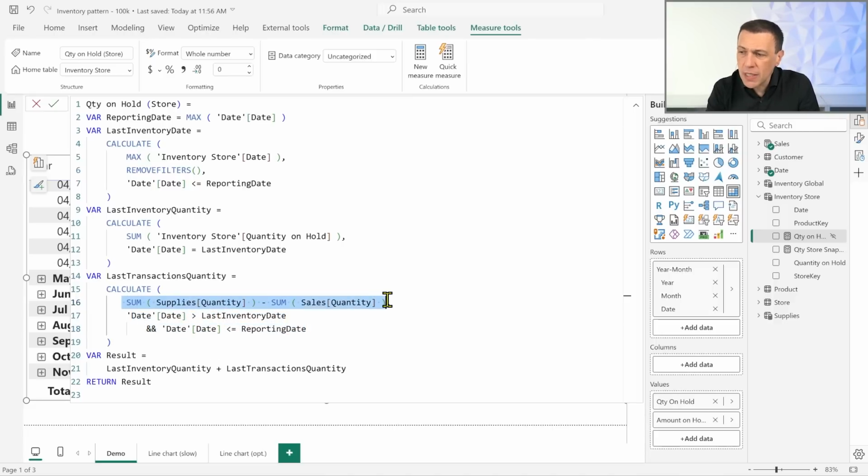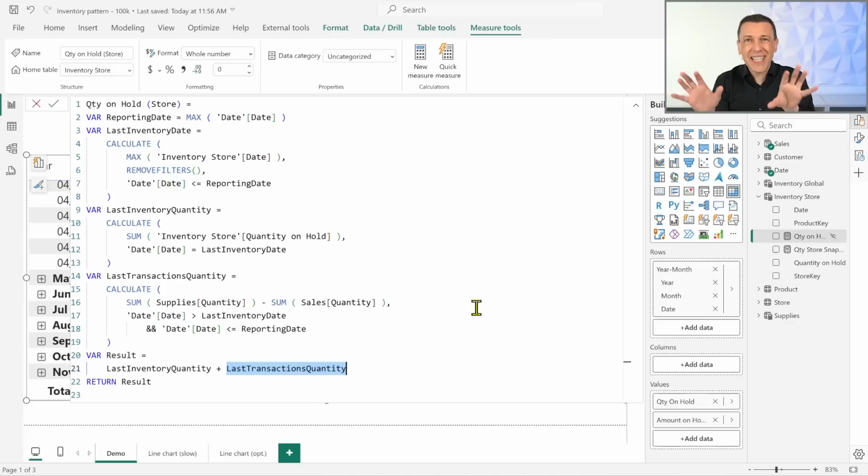And we sum the supplies quantity, we subtract the sum of sales quantity, and we retrieve the last transactions quantity. The inventory amount is the sum of the last inventory quantity plus the last transaction quantity. So this is the implementation in DAX of the algorithm that we described in the previous example with the whiteboard.